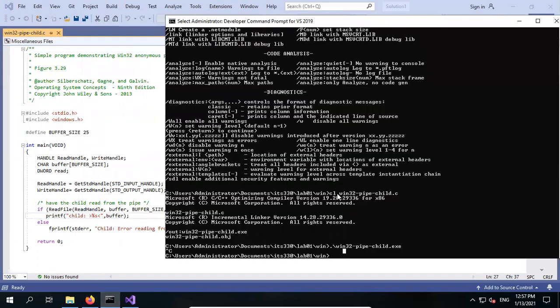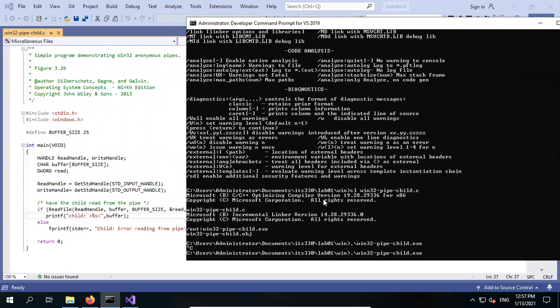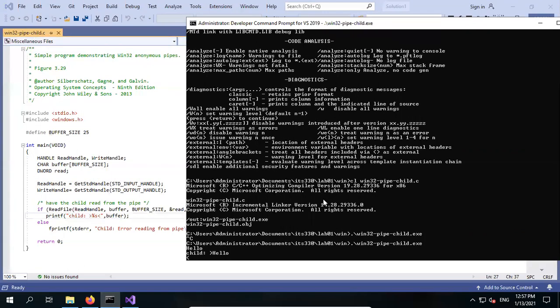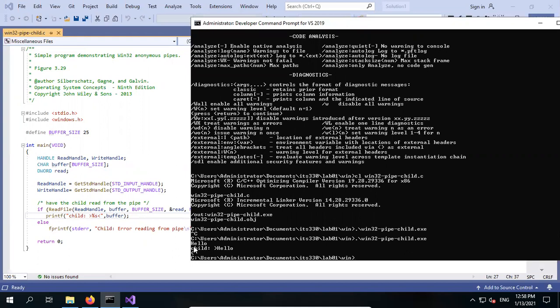You can compare the behavior of this program with the source code. You press enter, then you type something, for example, hello. Press enter. And you will see the hello is what you typed, and that is a shared hello. You can see this one, the report, and that percent S is replaced by this hello. And this hello is saved in this buffer, this variable. Then it outputs this less than symbol.